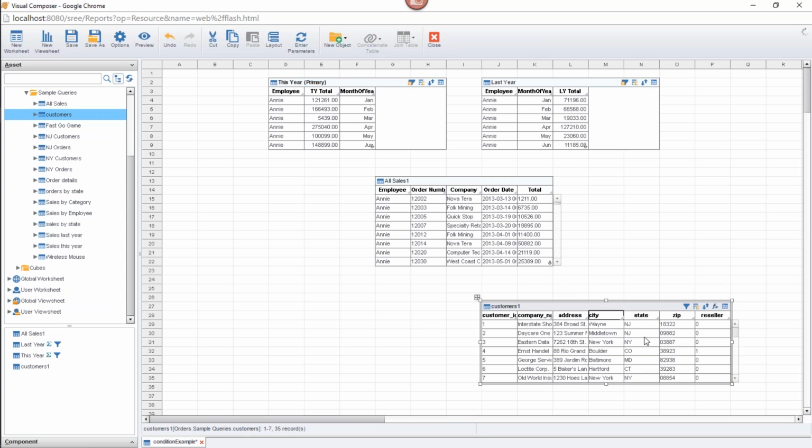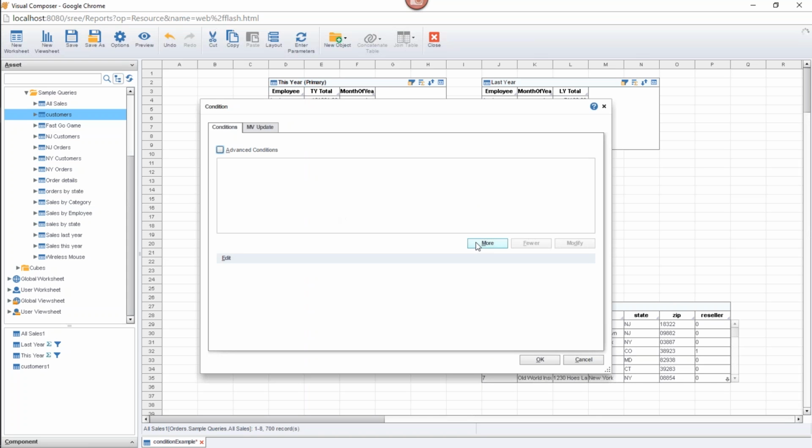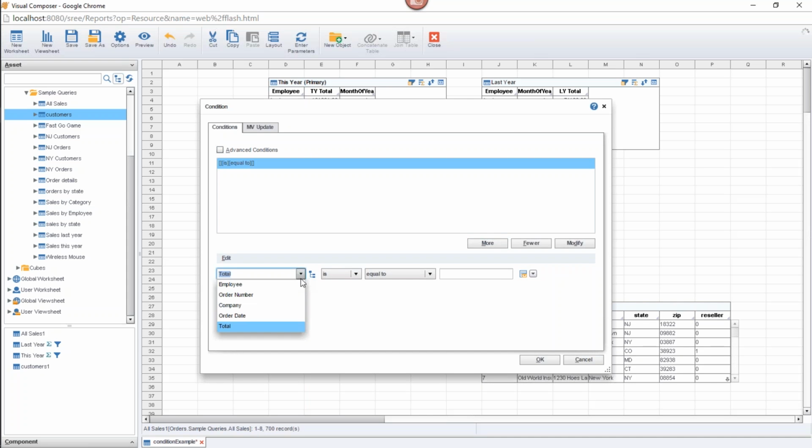Because now this will help me learn which companies are in the state of New York, for example, or in any other state. So I can use this other data block as the target of a subquery, basically using it to supply the value for a condition for this data block over here. So let's try it. I'm setting the condition, of course, on this data block here. So I'll press the condition button, add a condition, company, and I'll say company is, let's see, should we do equal to or one of?